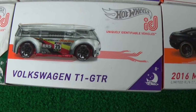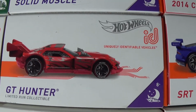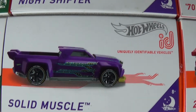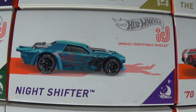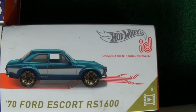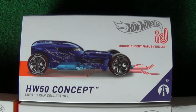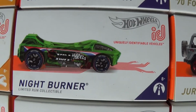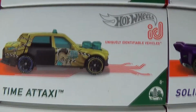I also started buying a number of cars off of Amazon, particularly the ones that were on sale. They'd be anywhere from about $3 to about $5, normally about $7 at Target. The other nice thing is that the cars have a uniquely identifiable number, so when you scan them into the system, it keeps track of the cars and how many races each has won. That's both virtual and real races on the track, and it individually knows that car.